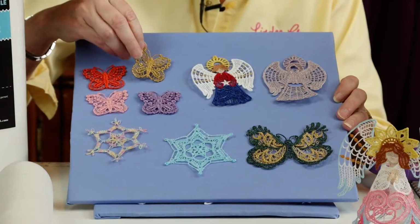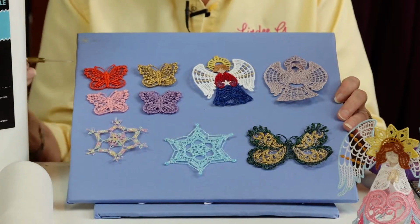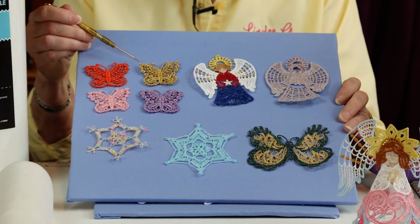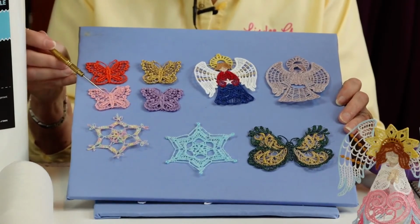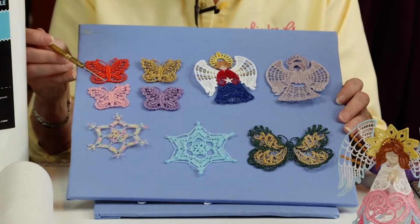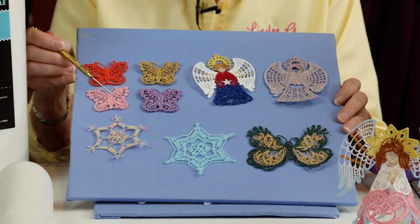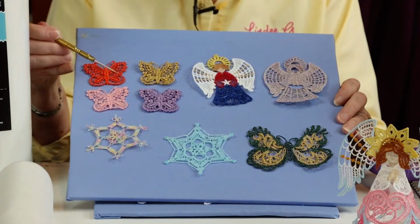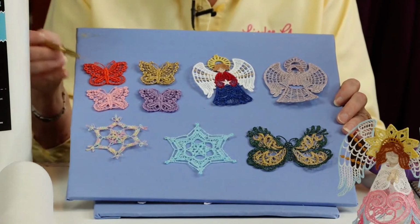And I did not use metallic gold in the bobbin, I can tell you that. So the orange one uses Madeira poly neon 40 weight. This is a metallic gold thread. I think this one was YLI, or it might have been Madeira. This one I used a 60 weight thread, and it doesn't look very good close up. I don't think we can get close enough to see it, but it just didn't stitch well, and I think it's a tension problem because I sewed all of these in the same hoop, and I did not adjust my thread tension for any of these designs. I just used the same one.